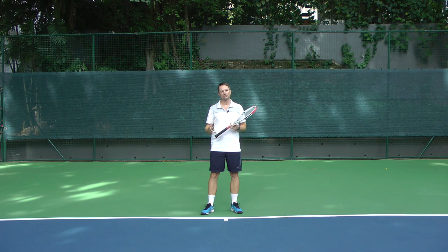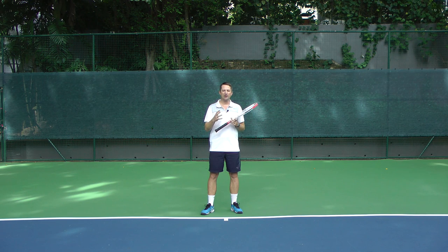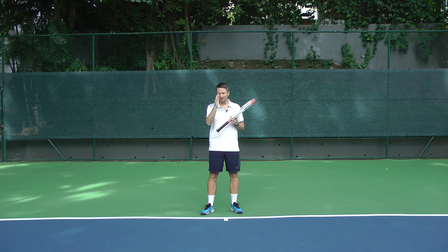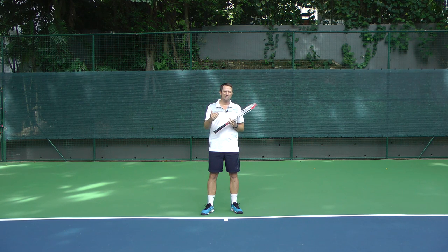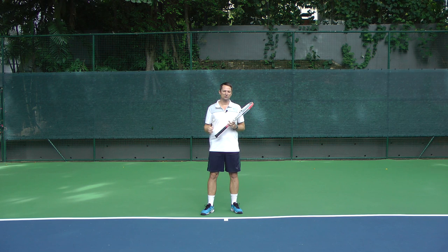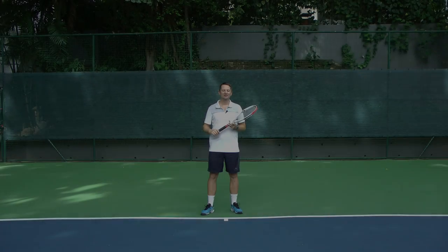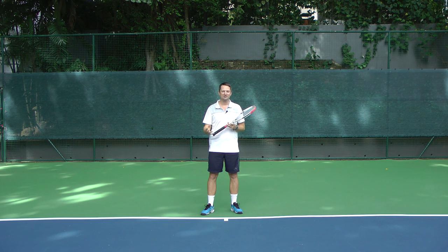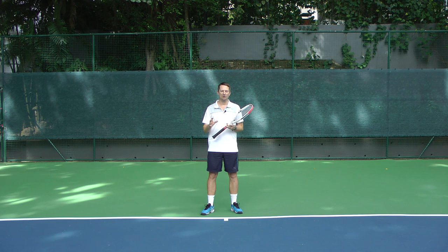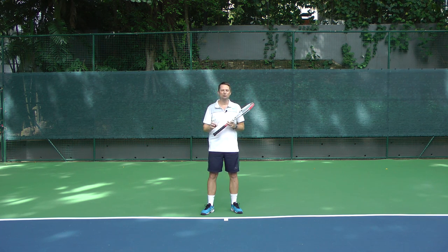So why is a free hitting session so good? The main reason is that there is no pressure and no distraction. You don't have to worry about the score, your opponent, or where you're going to play the ball. Your only intention should be playing down the middle back to your partner and playing a nice ball. When you play a nice ball it's likely you'll receive a nice ball back — not too fast, not too high — and on that ball you can practice your strokes. When you have to scramble around the court, you cannot really practice your strokes until they're grooved in. If you're grooved in at level 4 or 4.5, you'll be able to adjust to different situations.